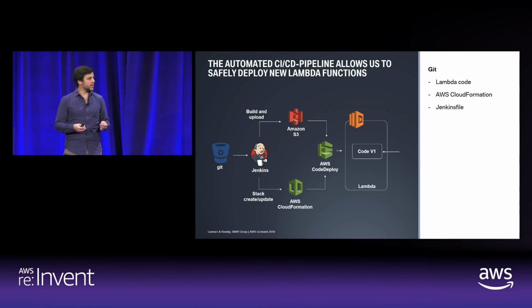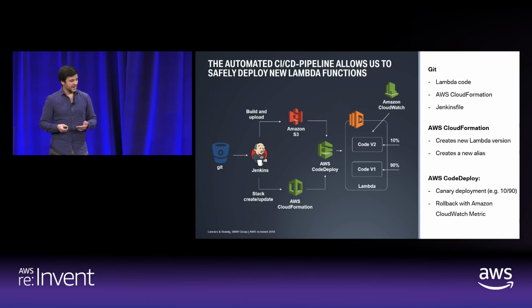But how do we deploy now a new version of our Lambda code? Of course, we create a new version and an alias. An alias is like a pointer to a version. Then we can set a deployment preference within CodeDeploy. For example, shift the traffic linearly within 10 minutes to the new alias. If CloudWatch detects errors, CodeDeploy will roll back to the old version. If not, the new Lambda code is running.